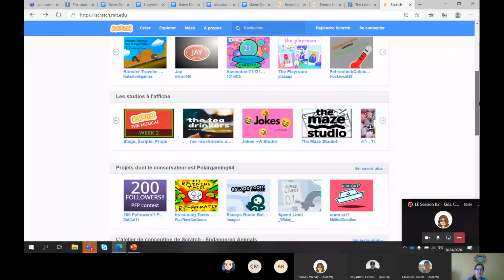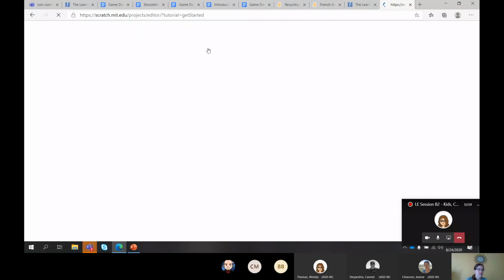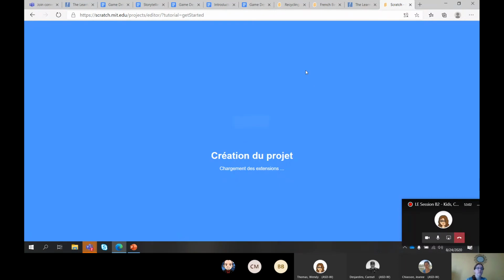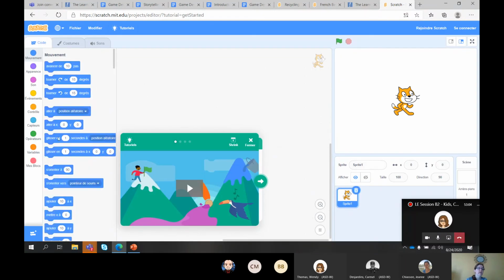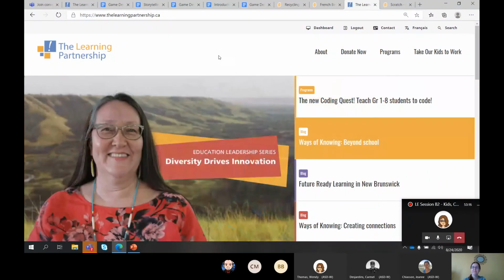However, the coding and such is going to come up in French. So if you are in the creation screen for creating your project, your coding and such is going to come up in the French language. So that's how you can change that into French for anyone who is doing the Coding Quest program in French. So that's just a little tip in terms of how to turn that into French.